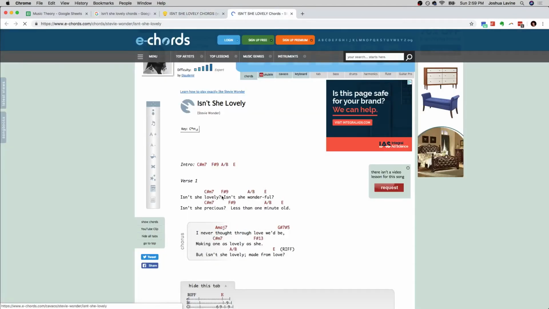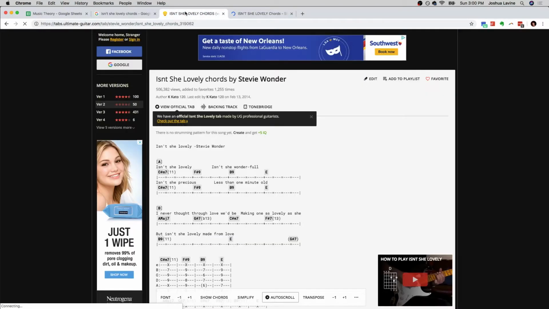C sharp minor 7, F sharp 9. We've got an A triad over B, and we're going to talk about this in just one second, and then an E. So actually, these chord charts are lining up pretty well.